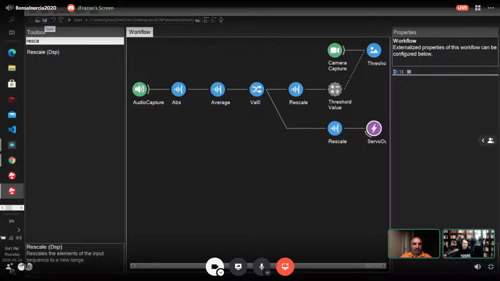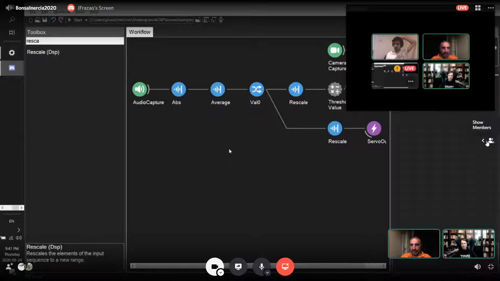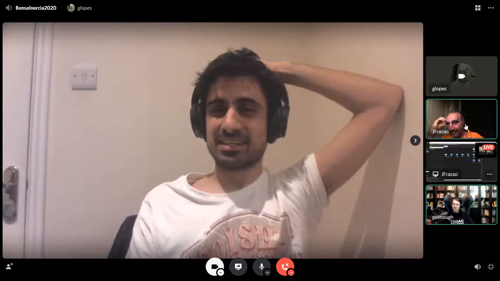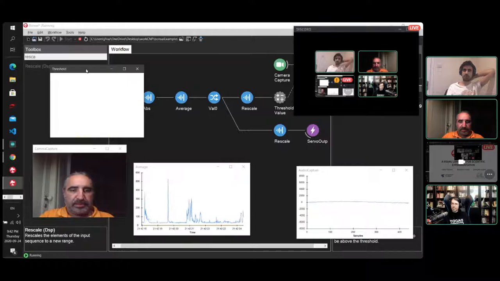So your own nodes. Okay, so Gonçalo, do you want to show how to make your own nodes? Yeah, I can show, but I also want to answer the first question, just not leave it unanswered. There are several layers on that question, both in making your own interface and in making your own code. You can go as deep as you want in any of them. As João was showing, each node has its own properties. So the Bonsai editor already has a user interface, which is the one you are seeing here, where you can look at the data and configure the properties of the nodes.